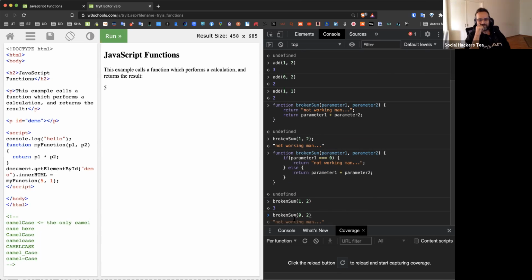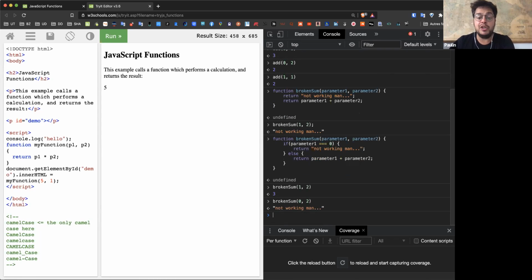But okay, broken sum 0, 2 gives you not working man, because when you entered that code, the first condition is is parameter 1 0, and in that case it is, so then it returns not working man. So this example was to show you that you can have multiple return instructions in a function, but there have to be conditions around them, right?